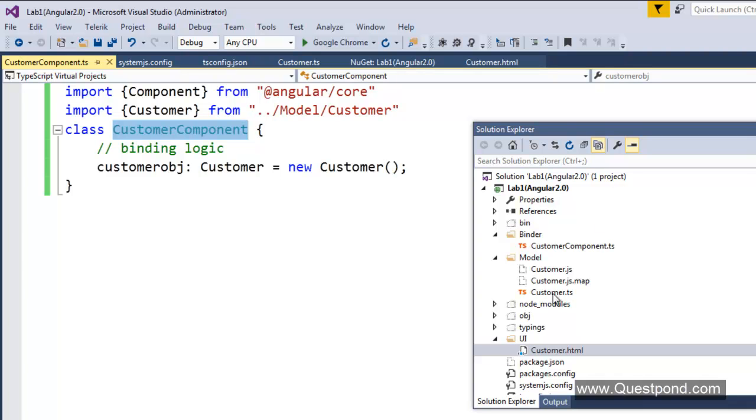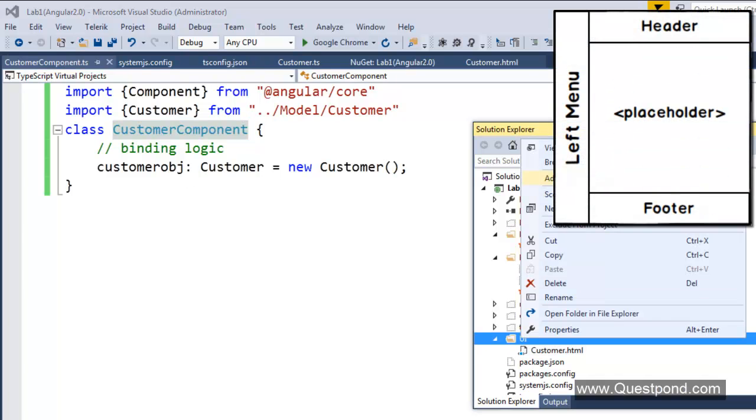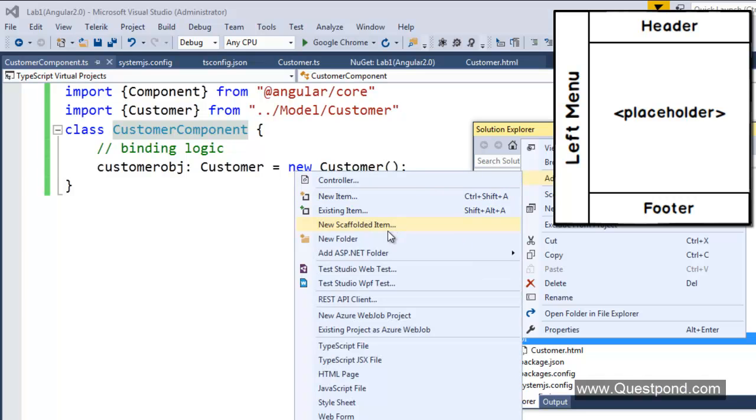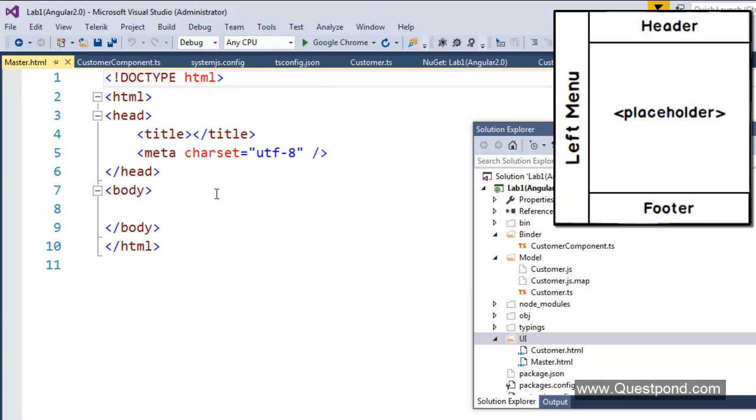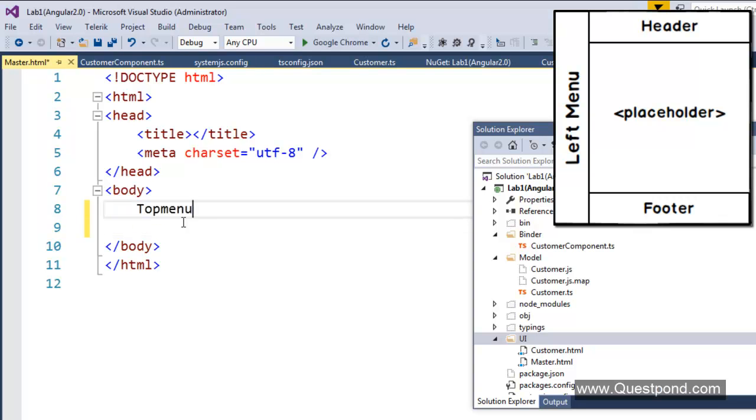So what I will do is, let me go and create a kind of a master page. A master page is nothing but a page which defines a uniform look and feel for your website. So if you look at your website, it normally has a left menu, a right menu, a footer, and a header. So I will go and create this master page here. Inside this master page, I will have my menus, my top menu, my left menu, my logos, etc. Everything will be stuck here somewhere.